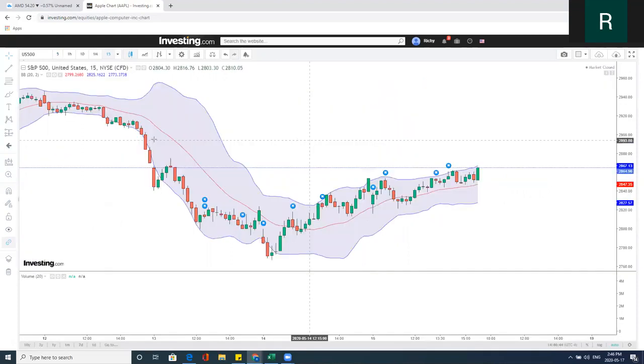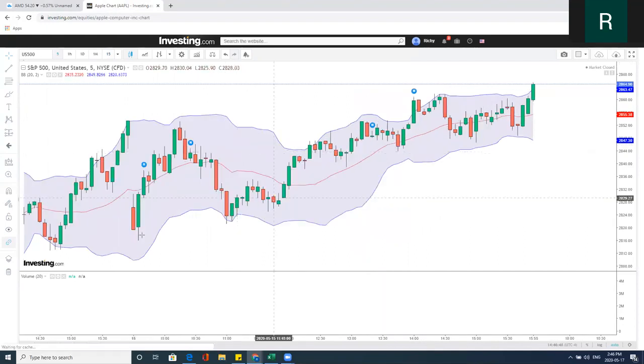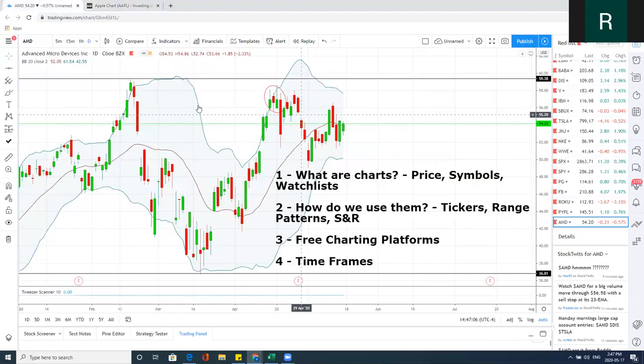So if we go to the 5-minute chart here for Apple, we could say, okay, I want to trade these hammer candles near levels of support. And that would last, you know, anywhere to the end of the day, 15, 20, 30 minutes, depending on what your goal and what your strategy is. So the time frames matter depending on if you want to be a day trader, a swing trader, investor, and it dictates how long you want to hold. So the longer you want to hold something, you should be looking at the higher time frames.